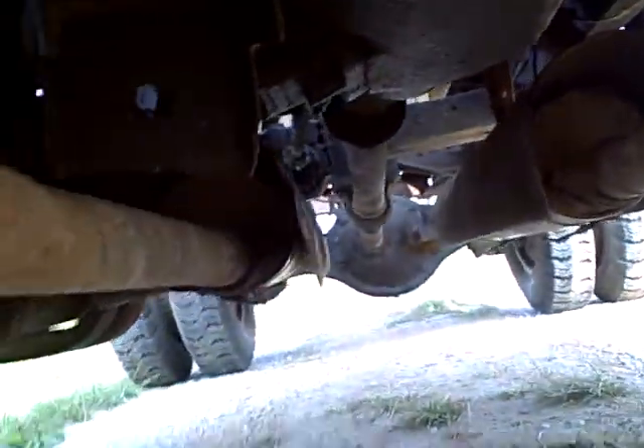Looking at the underneath side of the truck, it leaks a little bit out of the oil plug right there as you can see, and then it blows back. You may have a teeny bit of an oil leak somewhere back here, but it doesn't leak very bad or drip.